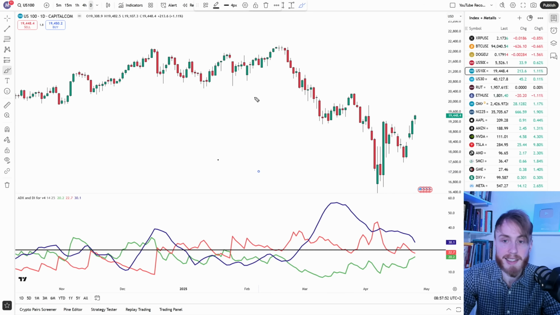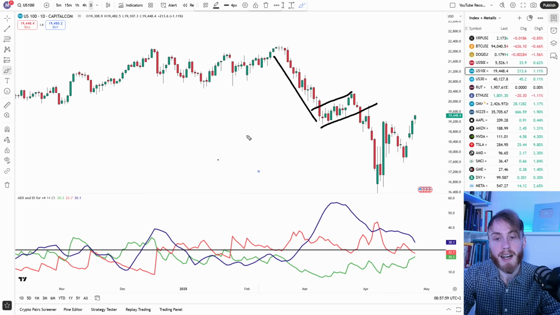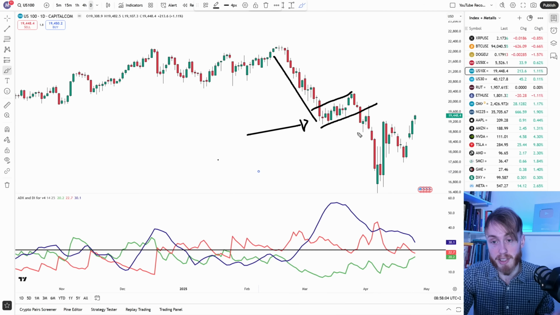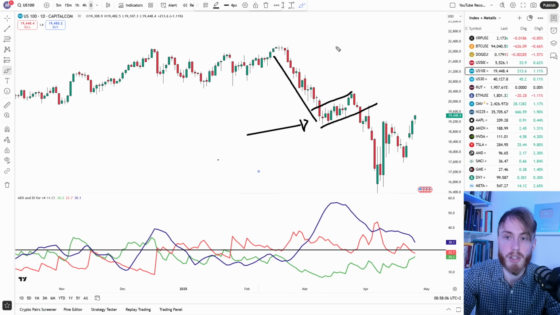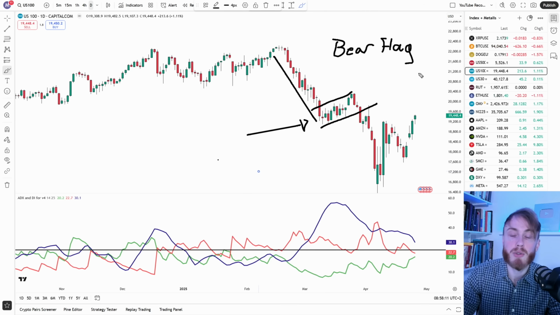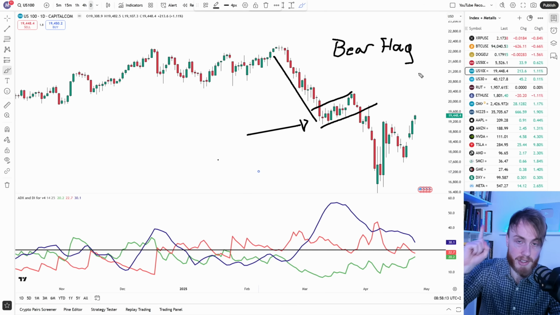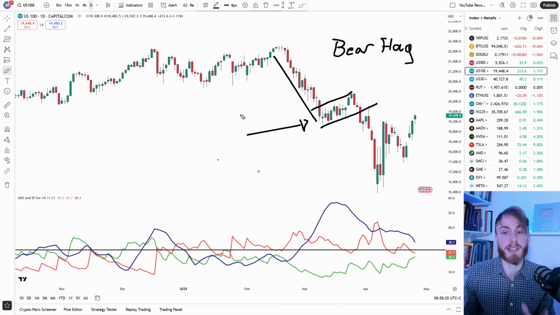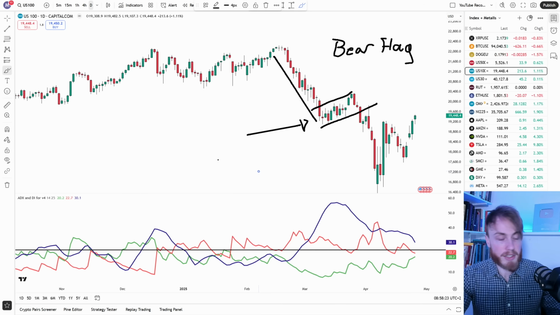And as you can see, in this case, we had a beautiful, beautiful impulsive move. And here we have a beautiful pullback. I think I talked about this exact setup in an earlier video before it actually played out. This is also known as a bear flag. So here we have two things happening at the same time. The ADX is showing strength, and we also have a bear flag. So here we have basically combined the ADX with market structure. But we also need to use price action to sort of confirm the trade.